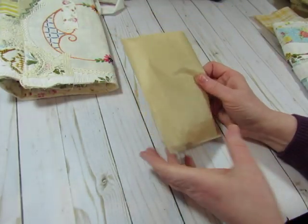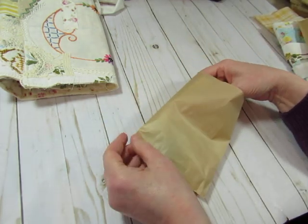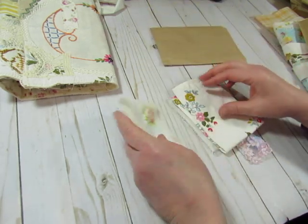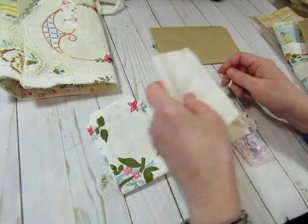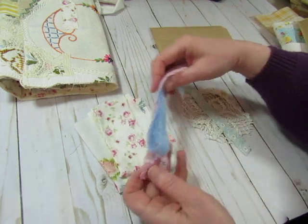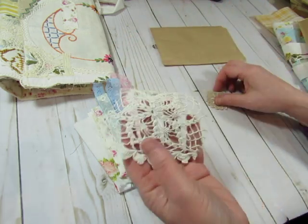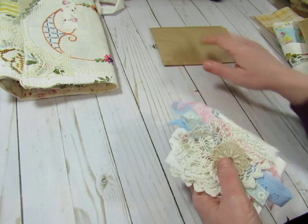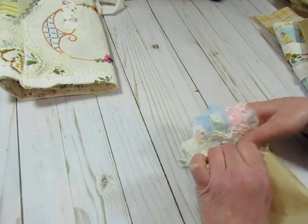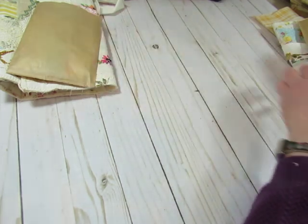I'm just going to go through one bag of what comes with the covers, because they're both pretty much the same. You get a few pieces of the vintage sheet and pillowcase fabrics that you can use to make embellishments, some pieces of pink and blue lace and trim, a crocheted doily, and a little medallion. These are things you can use to make little fabric clusters or embellishments to add into the journal you create.